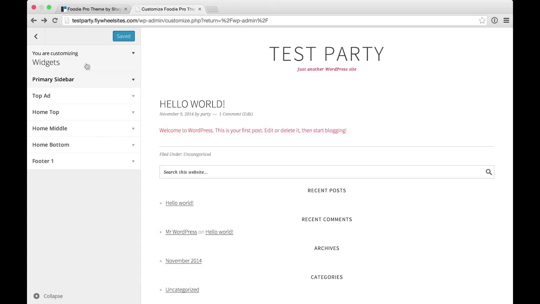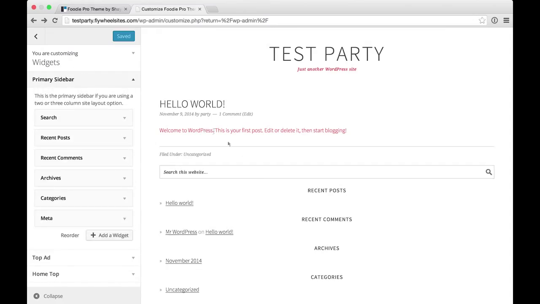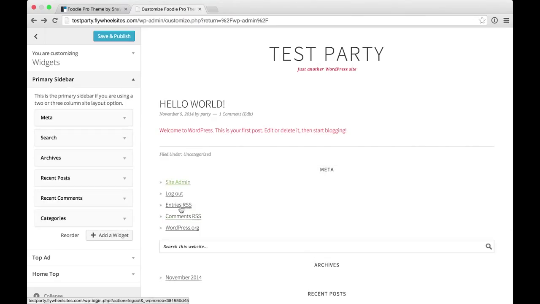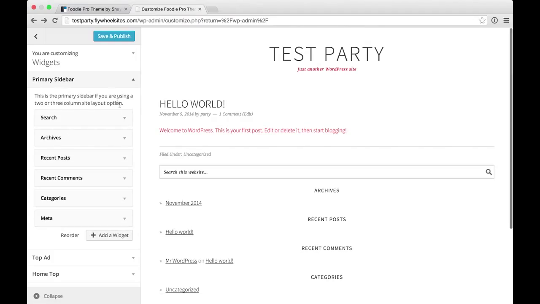There's also a quick customization access to your widget areas. We can talk all about this later, but what that means is that if we're using our primary sidebar, which in my case starts with this search and recent posts and all these other things, I can quickly edit these and then see what they look like. So if you saw those over here changing, or if I move meta way up to the top, my site looks totally different than it did just a second ago. So the ability to do this again, even without saving your site and then going and checking it, is really nice, and it's great for setting up your site and making it look great.